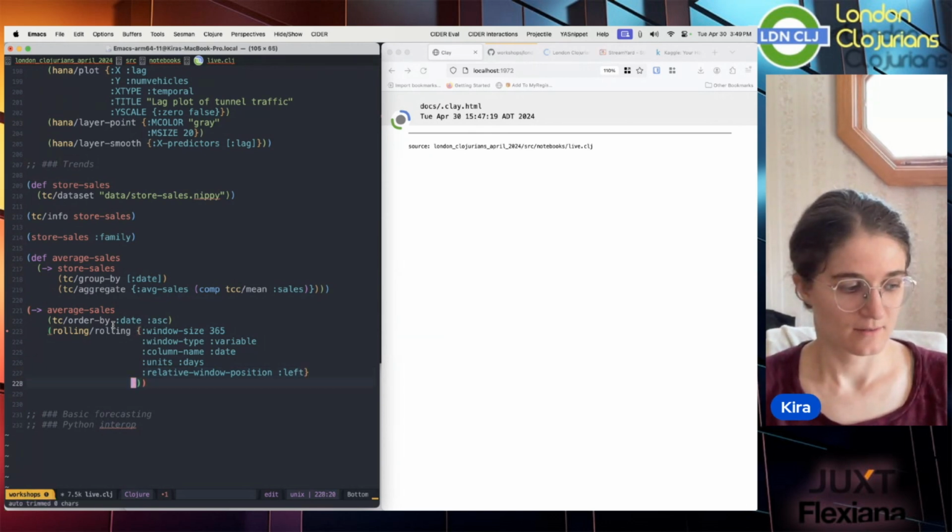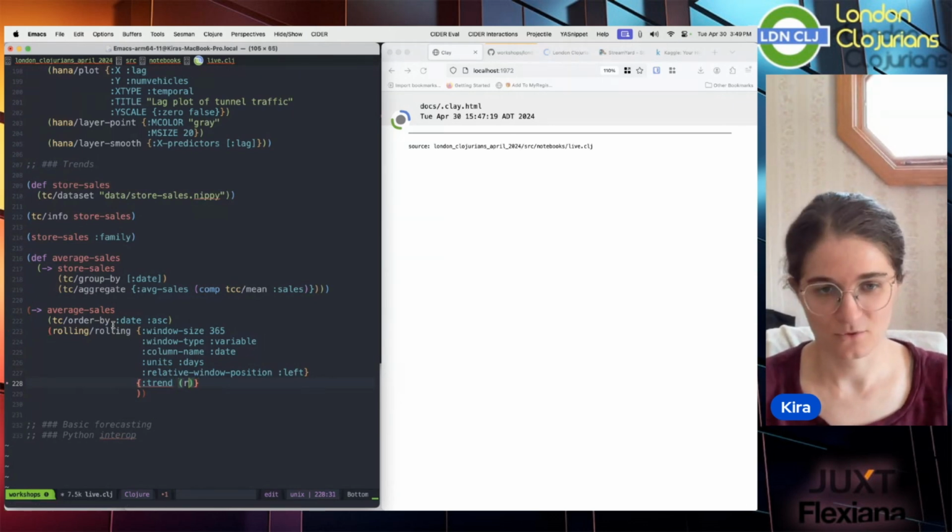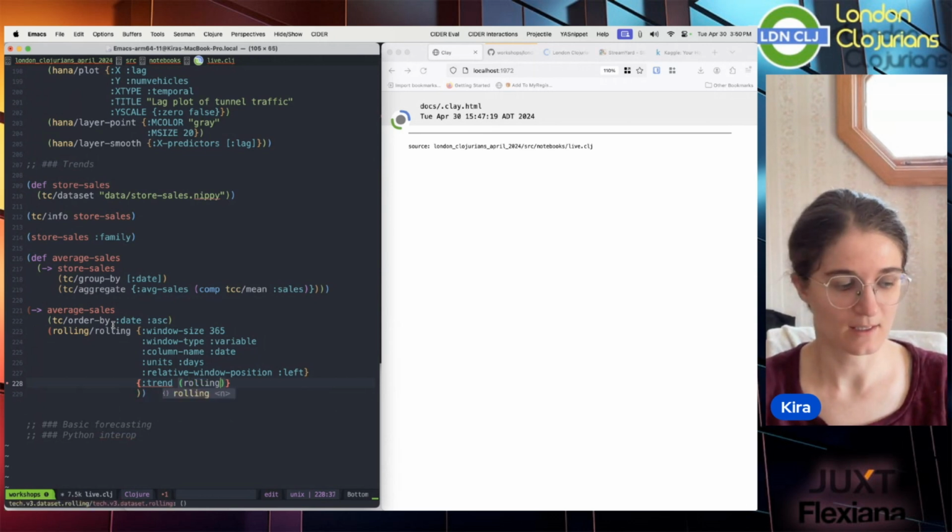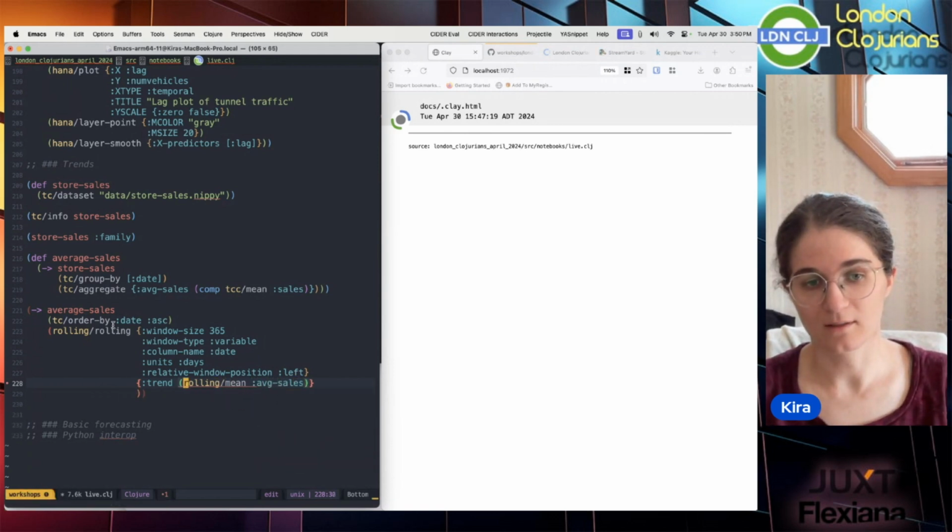there's just so much stuff to learn. Okay, and then we have to give it the column that we want to aggregate over as we're doing this rolling window thing. And this is another one that's built into tech.ml.dataset. You can tell it to get the average. These helpers, you can write yourself, it's just that these are way better.